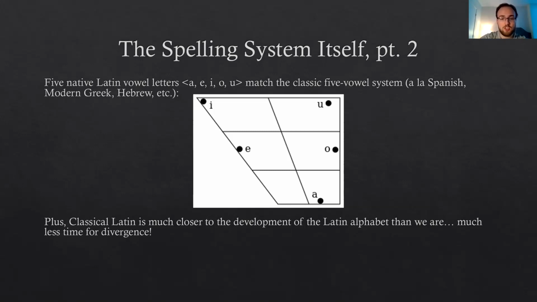In modern English, A is not used at all to represent, in most cases, an A, except for like after W. It's usually an A, an E for an E, not an I for an I, not an E, and so on and so forth. And it's the same way with like French or Irish, any of these languages. The spelling system can diverge a lot over time, but way back when it's first being used, it's probably not going to diverge too much from what it actually appears to be representing.